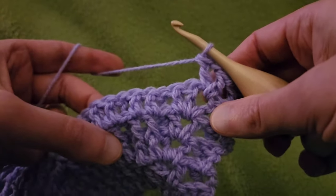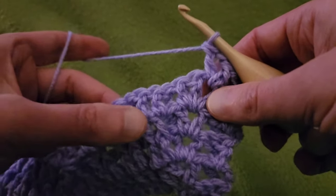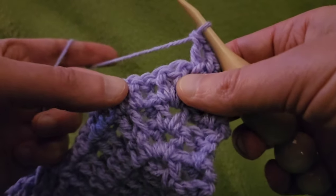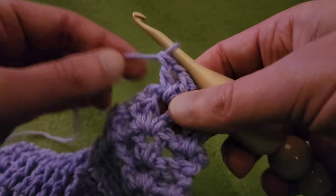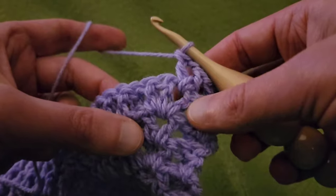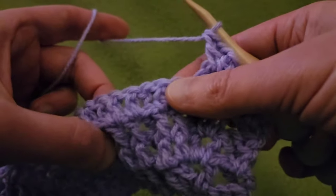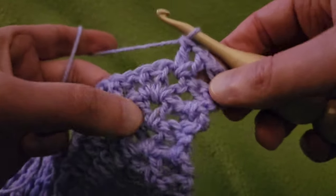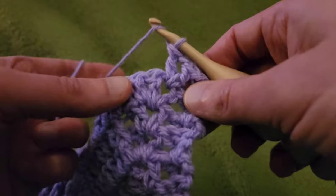Now, examining our stitches, you can see how they're paired up. If you look closely, these are sort of facing the front and that one's sort of scooched behind. That is what you need to pick up on. So the next two stitches are going to be front posts, then a back, then two front and a back, and so on and so forth until we reach the bottom of the valley. Okay, so two fronts, and a back, two fronts, and a back, two fronts, and a back.